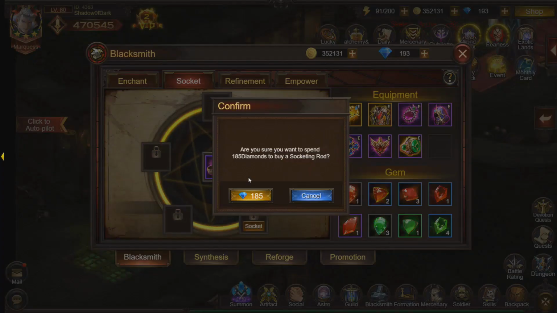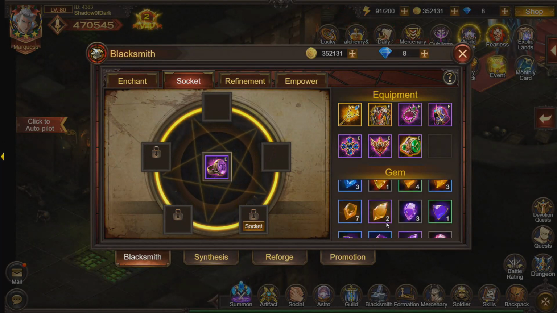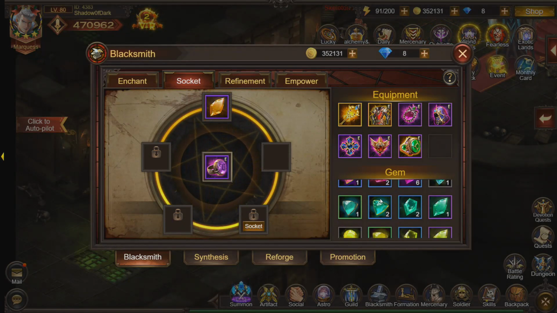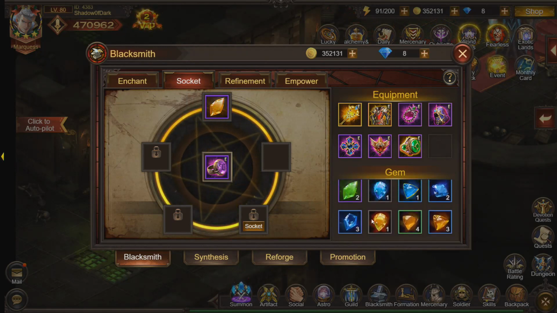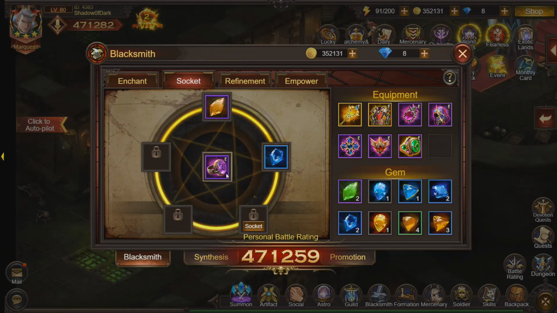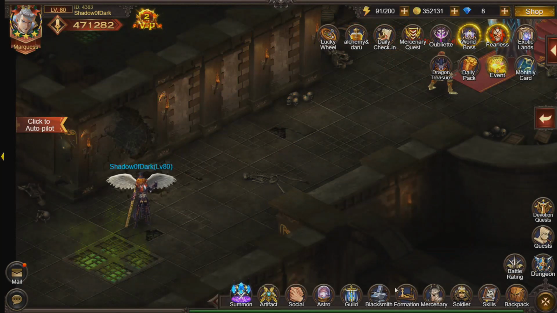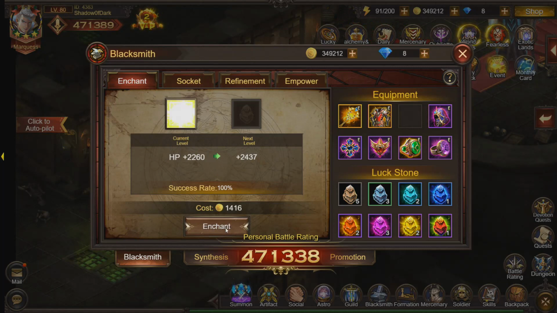There we go, that's the last one. Alright, so I am completely out of diamonds now. I think I'm just going to have to equip that for now. Right. Once this is fully enchanted though, it should give me a nice boost. I'm going to try and get it a bit further upgraded.